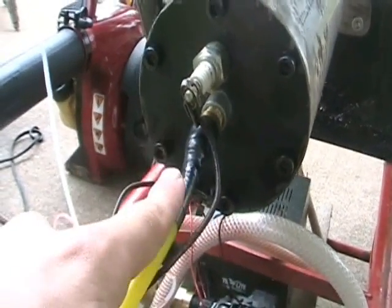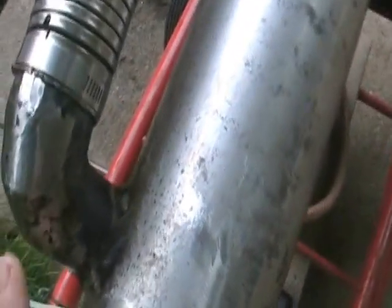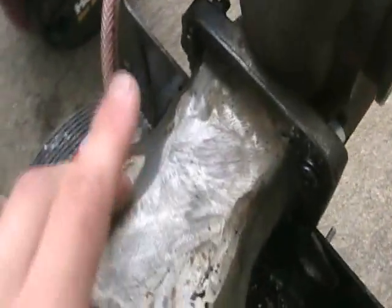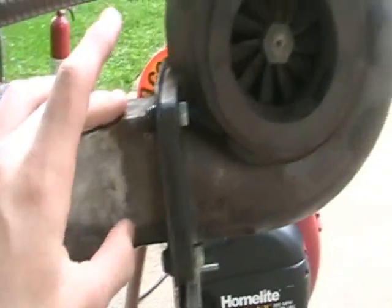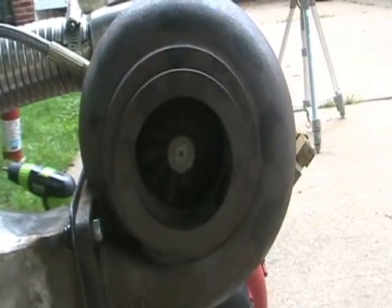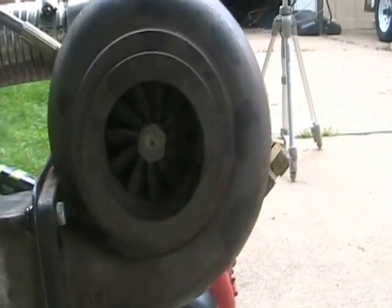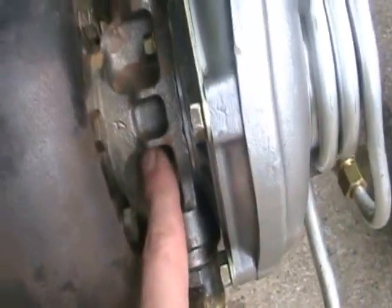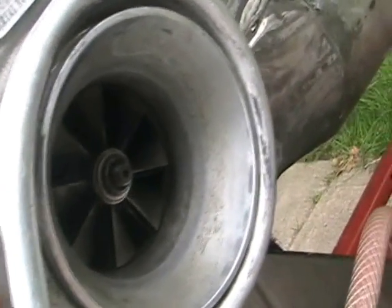What that then does is it mixes with the propane, it's ignited by the spark plug, and then it spirals down the flame tube, burning as it goes, and then it's collapsed into the turbine through that taper, and it spins it. That brings the gas out through the turbine. The turbine, in turn, through the shaft connected by the hydrostatic bearings, drives the compressor, and once you get it to about 17,000 RPM, it'll be self-sustaining.